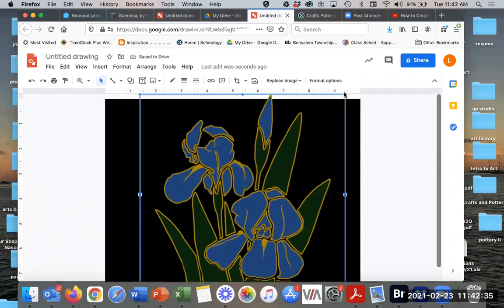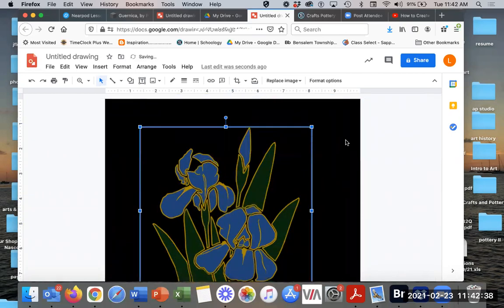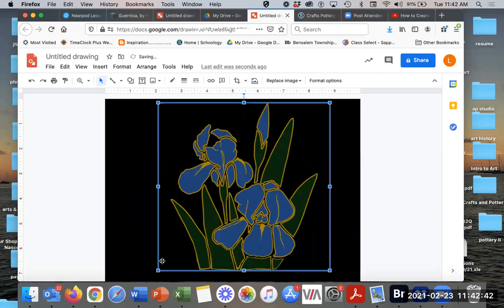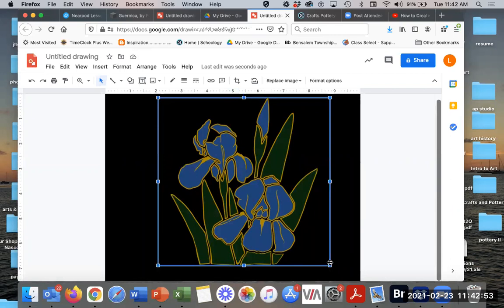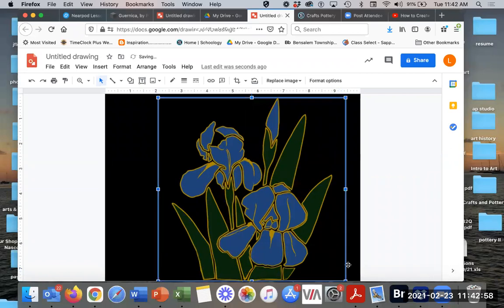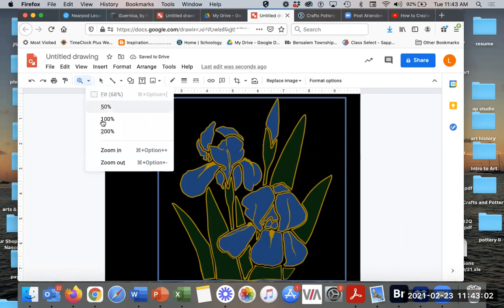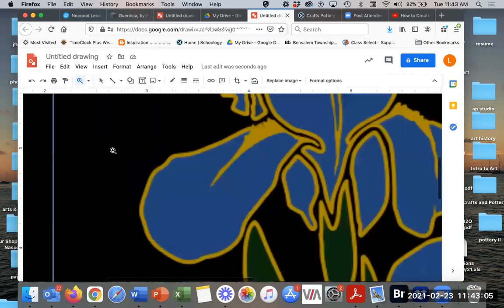Make it a little bit smaller. Then I could just make it a bit bigger. I think that is about where I want it to be. So as I'm working on this, I can zoom in if I wanted to work on a specific area.